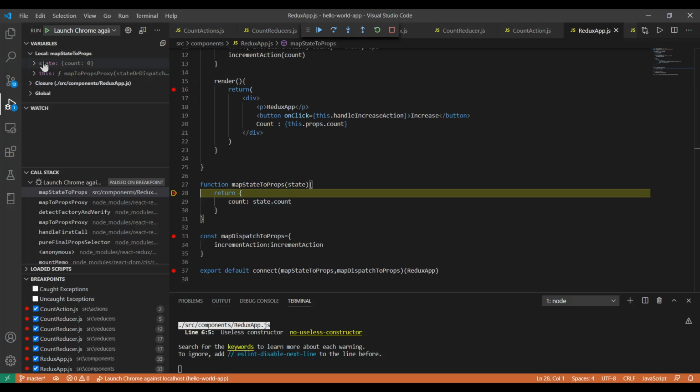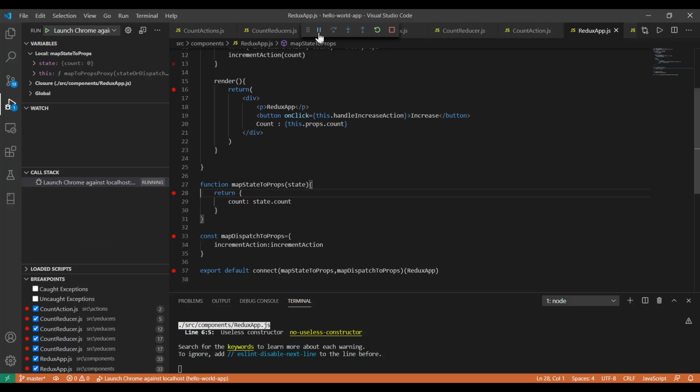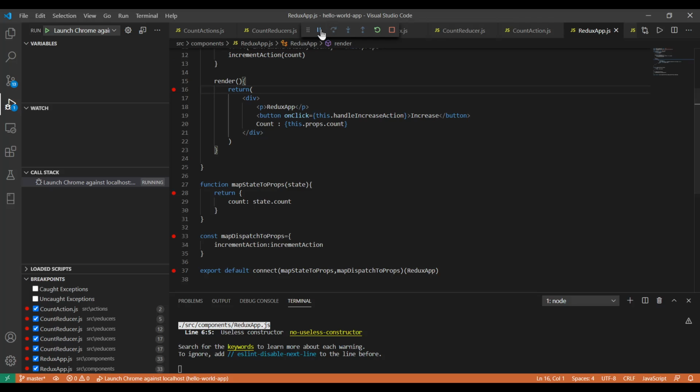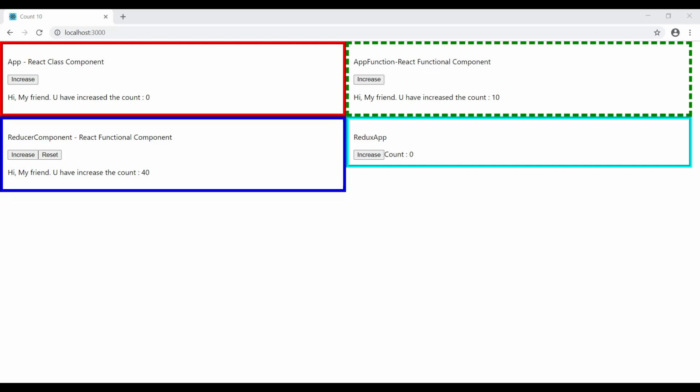From here you can see. You can beautifully debug this application even from the Chrome perspective. You can go to console and you can see the source. And Visual Studio is the best way. I prefer this way of going about it. So it is rendering the Redux app. That's what you can see. So now it has started. So let's go to our Chrome. You can see, okay, so it had already been rendered.